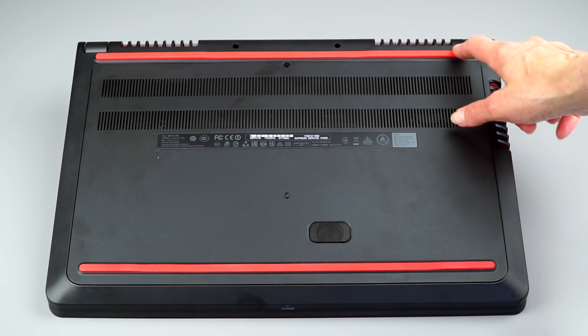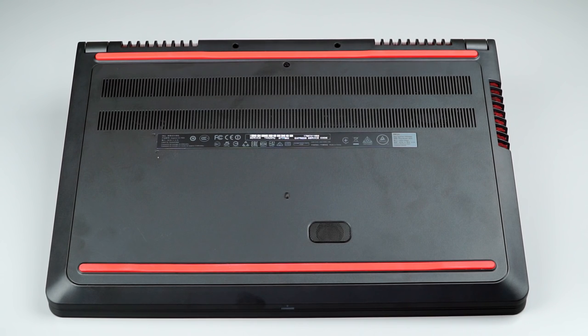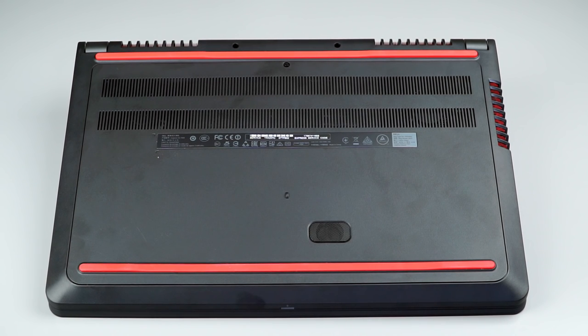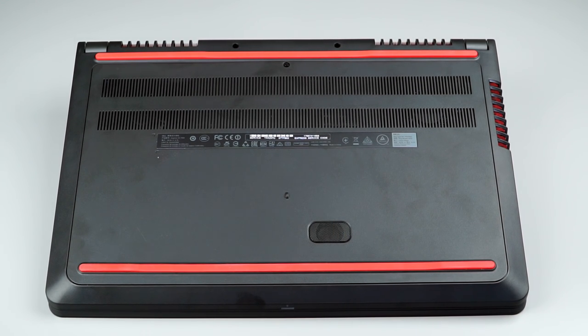On the underside, there are nice design touches — even the rubber feet have a little zing of color. There's a subwoofer down here and the sound is pretty good honestly. There's plenty of ventilation and it doesn't get hot except for one spot. The rest of the laptop runs between 80 and 94 degrees Fahrenheit — well below body temperature — so it won't feel hot. That one hot spot, if you're gaming hard with something like Fallout 4, will reach around 107°F, which compared to some slim MSI gaming laptops is nothing. It's toasty, but that spot falls between your legs.